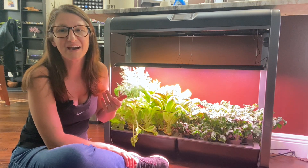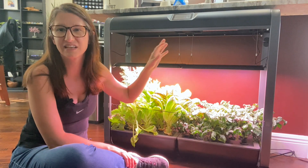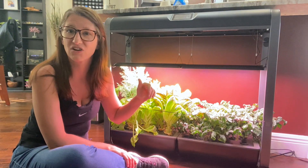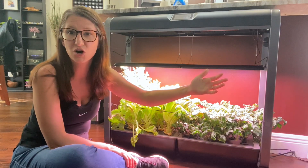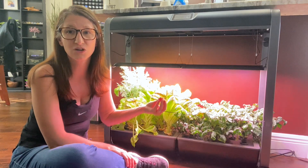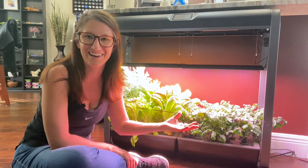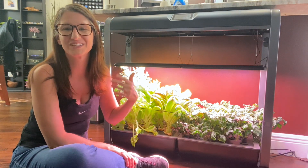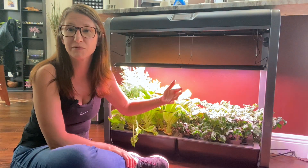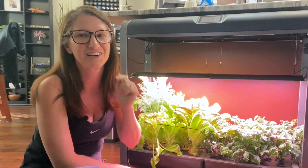The other cool thing I really love about the technology is that if I'm away on vacation, this has a vacation mode. It has a mode to turn the lights and the pump on and off away from home. When it goes into vacation mode, it slows down the light and the pump to slow the plants down so they use less water, less nutrients, and they're not becoming ready for harvest too soon before you get back. That is crazy, but very cool.